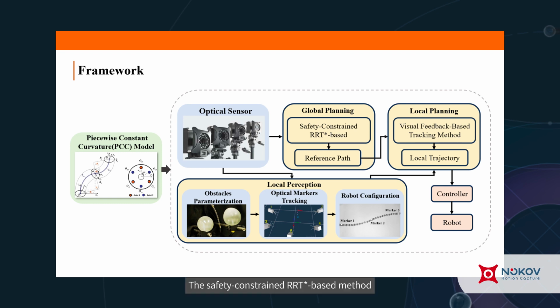The safety constraint RRT-star-based method mentioned in the global planning part is shown like this. This method uses these two equations as the core mechanisms, which respectively implement the control that conforms to the global kinematics and the obstacle avoidance at the geometry level. We integrate them into the framework based on RRT-star to achieve efficient motion planning. By setting planning key points and search space, we can generate the motion planning trees and paths. This combination allows for efficient and collision-free planning in three-dimensional space, providing a robust solution for the navigation challenge of continuum robots.